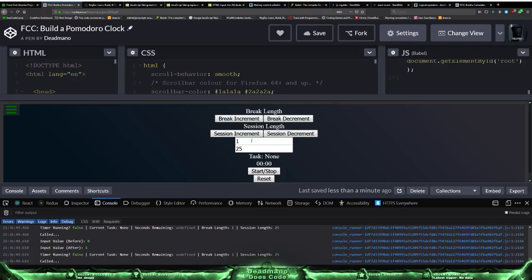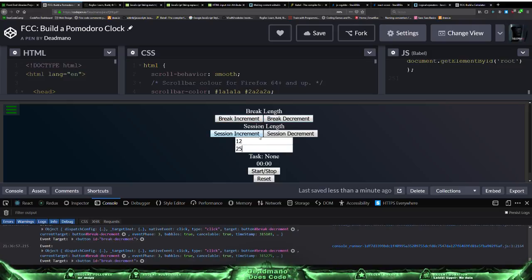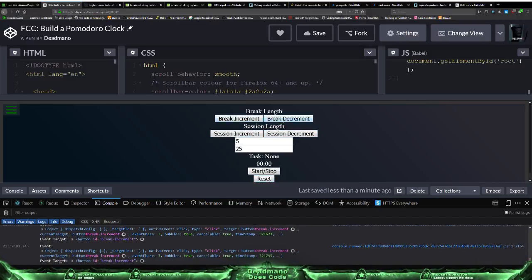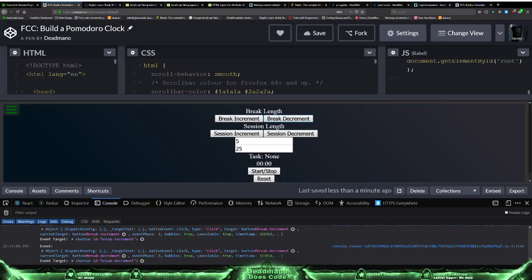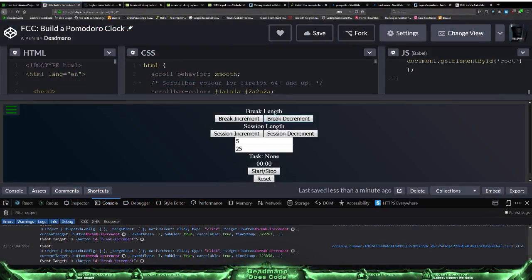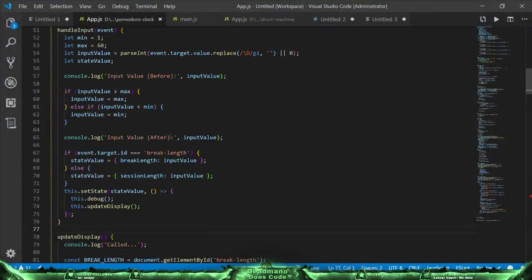Cool. And by the way, this is just something extra that I decided to add. It's not part of the requirements, but I don't know if you agree with me, trying to click this button however many times just to increase your break length or session length. The default is 25, so you'd have to click session increment by 35 if you wanted a full 60 minutes. I just thought that that's a bit silly, so I decided to add this as a little extra so it's a bit easier. It makes it redundant to have either button or input, but if they're going to force us, I'd rather add that as an optional.